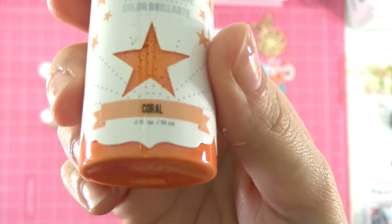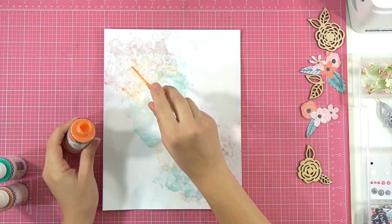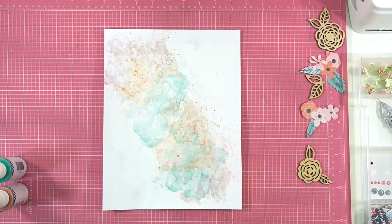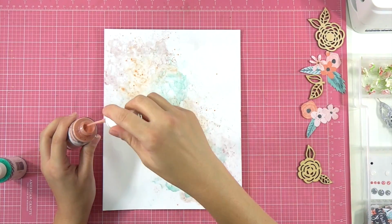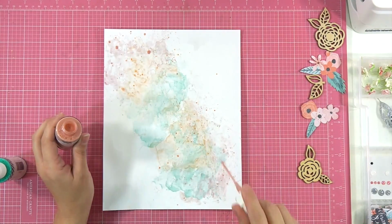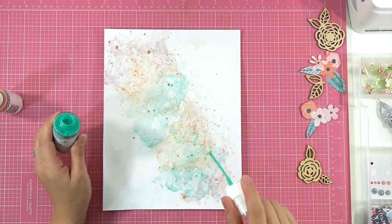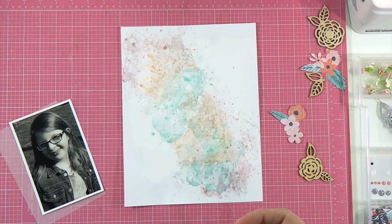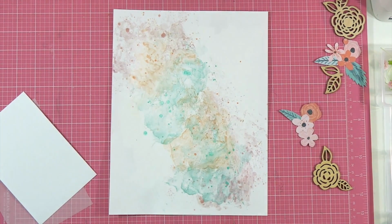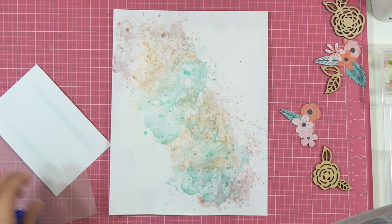Here I'm grabbing some Heidi Swapp Shine in Coral, Mint, and Blush, and after it's dried a little bit, I'm just going to hit the areas of the same color. So the colors that I got on there, I use the exact same colors, like the blush on the pink, the teal on the teal, and the coral on the orangey coral. And there is just a close-up, and I'm going to stop the camera and let that dry for a minute too.